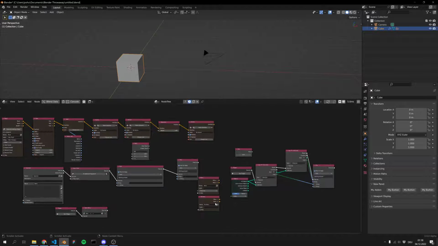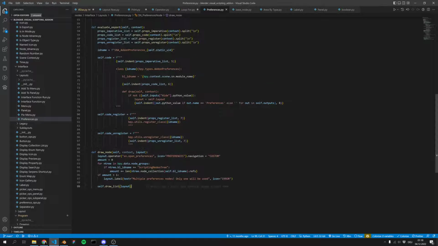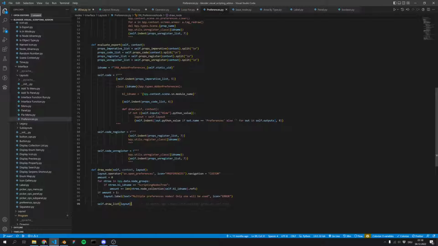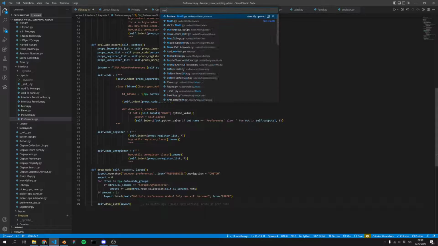Okay. All right. So I think that's basically it for drawing, unless you have more questions. Just with drawing, say you're going to do an enum but you wanted it expanded, do you define that in the property itself or on the draw node part? I haven't actually jumped into that stuff yet.